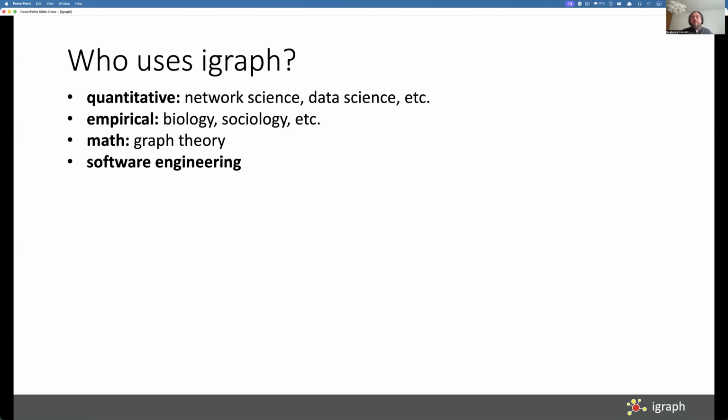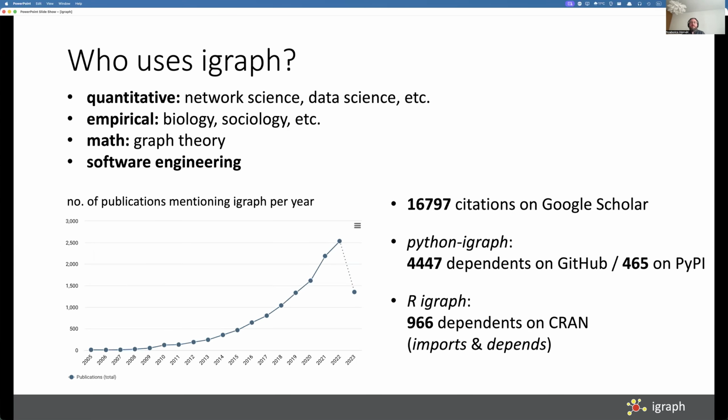Okay, we do have a lot of dependence. This is not super interesting and actually somewhat outdated data with this graph. We have a lot of citations from Google Scholar, some hundreds of Python and R dependents. I don't have good statistics for Mathematica dependents.